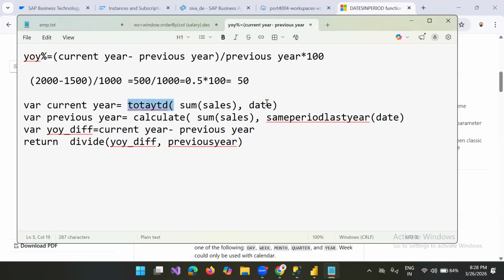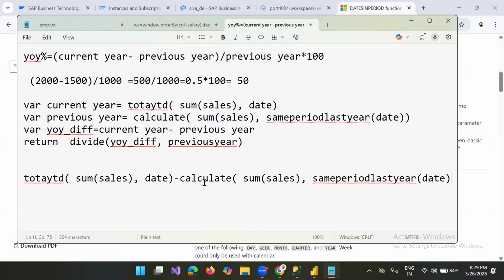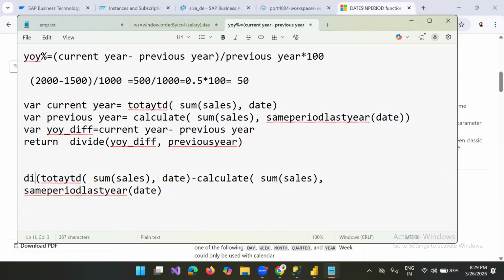If we don't know the variable usage, then in a single statement we can write it like this: the whole bracket, then a divided by symbol, or the DIVIDE function also, comma, this previous year again.